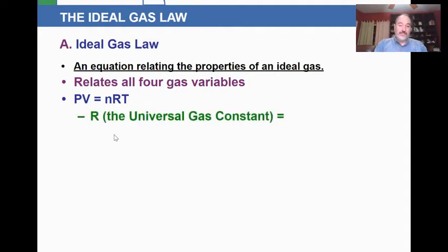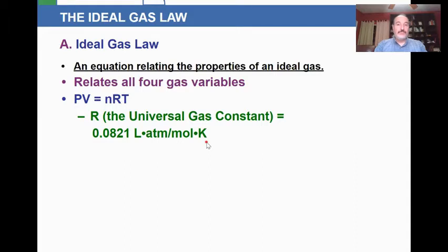Now, it has a very specific number: 0.0821. That is the numerical ratio. But of equal importance are the units. Now, it looks a little weird. This is a compound unit. It's kind of like miles per hour, but this has two things on top and two things on the bottom. So it's a fraction unit. On top, you have liters and atmospheres. And on the bottom, you have moles and kelvins.